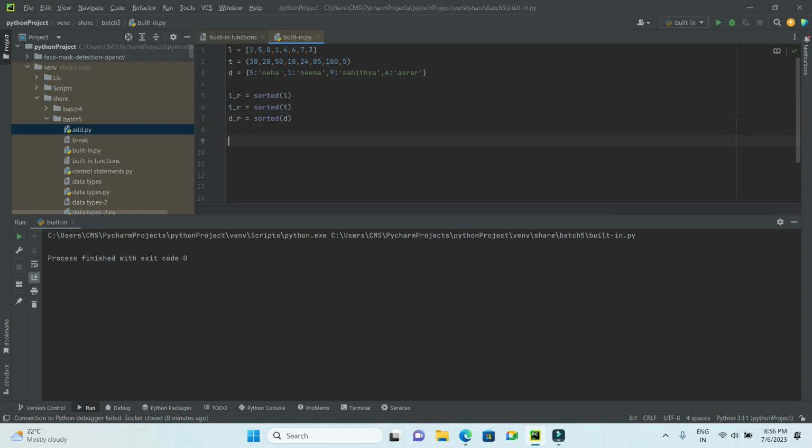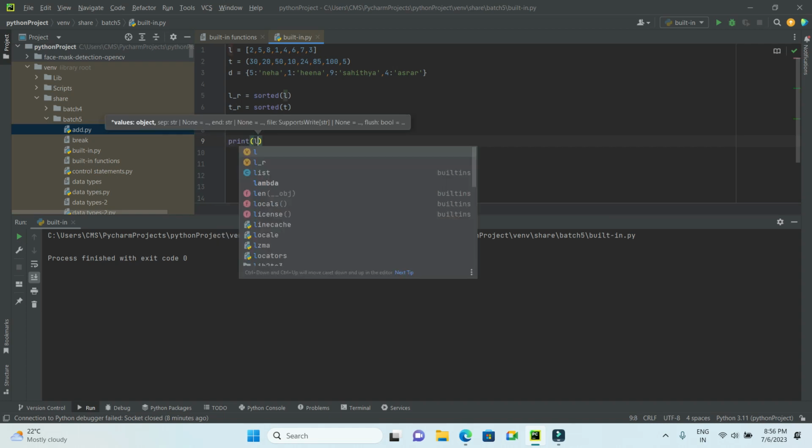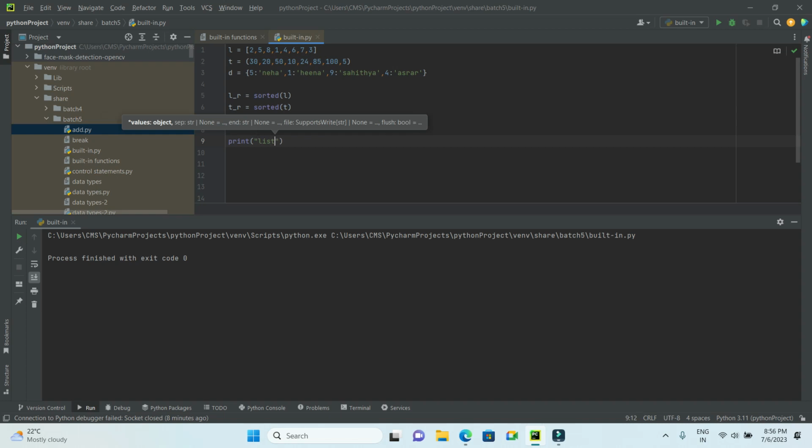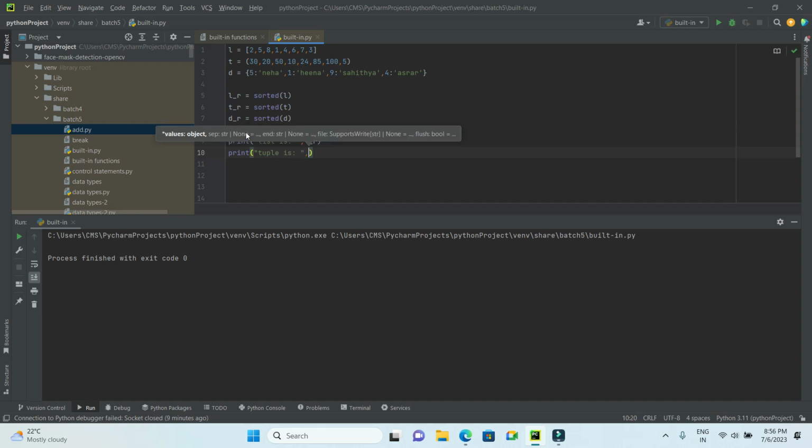These are stored in three different variables. I'm going to print those. First, the list, where have I stored it? Exactly. How about the tuple? Where is it stored? Tuple is t_result. Next one, dictionary.